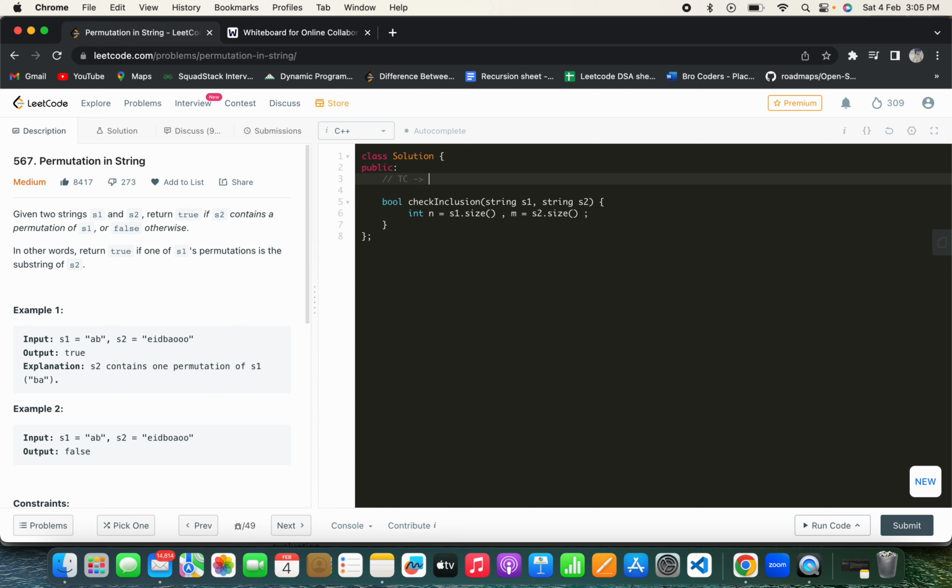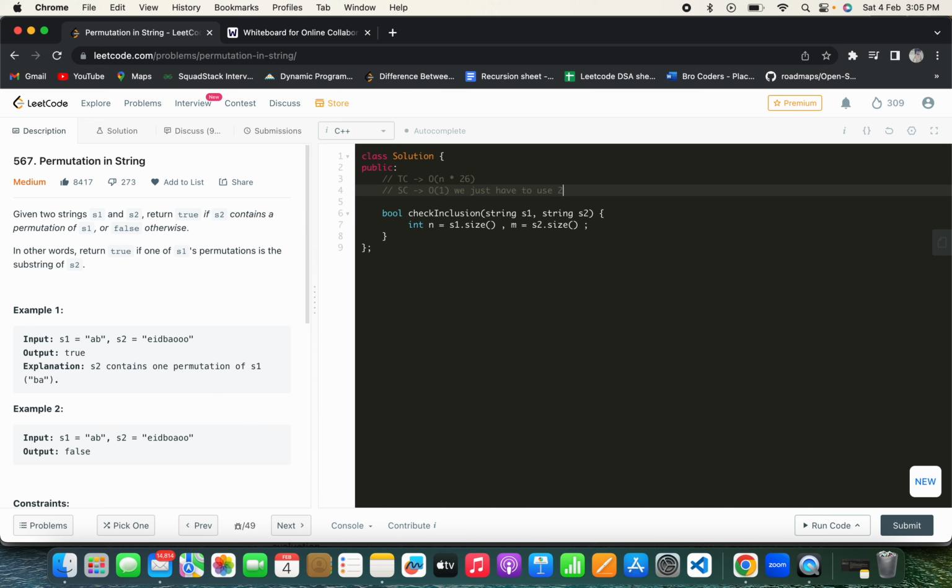Time complexity of the problem is big O of n into 26, and space complexity of the problem is big O of 1 because we only have to use 26 alphabetical letters for a hash map. So this thing is clear. Okay, let's now move ahead.